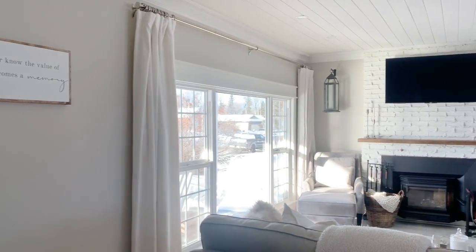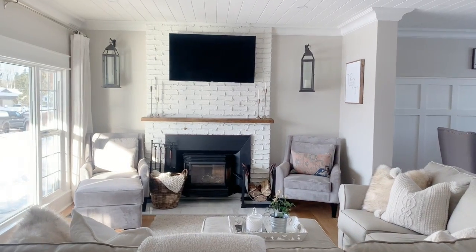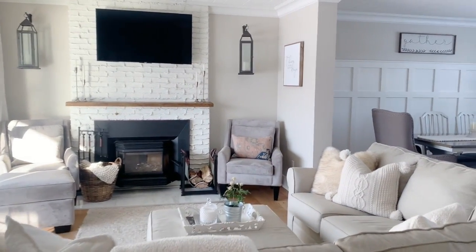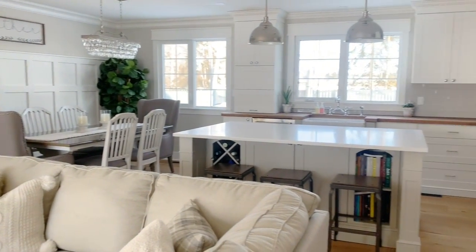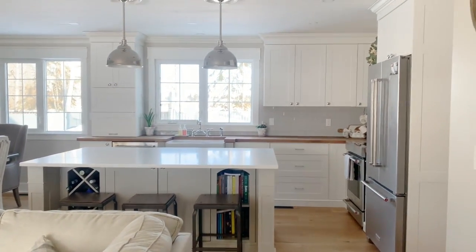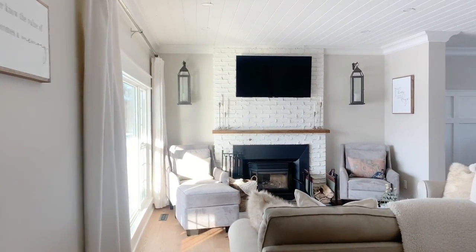My favorite thing about this space is how open and airy it feels. There's tons of natural light flowing in from the windows, and I love that it is all open to the kitchen, the dining area, and the living room. It makes it the perfect spot to gather with our family and friends.